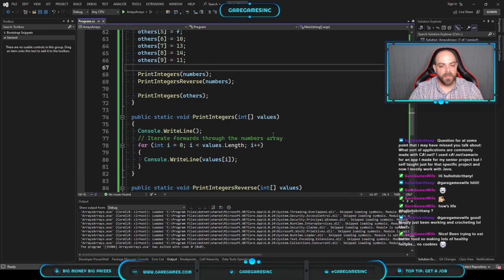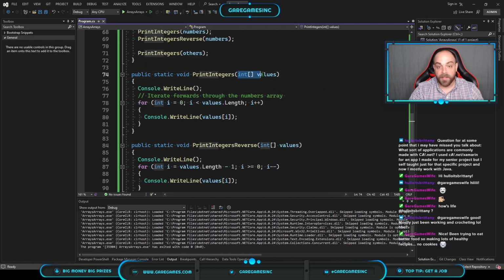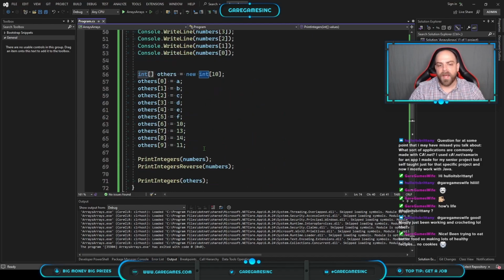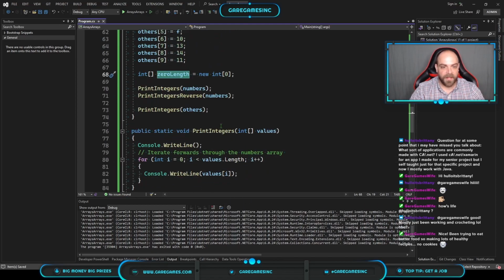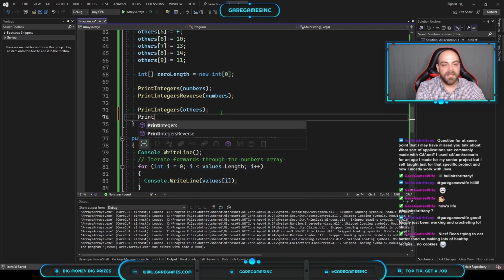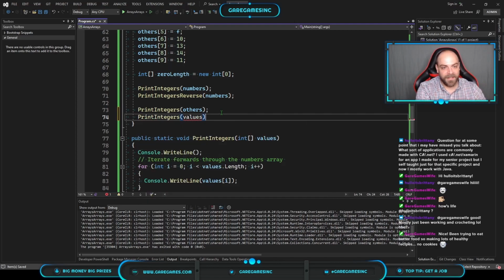So now we have this reusable code that takes in an integer array of any length. Is it actually any length? Can you have an array of 0 length? Why don't we learn? We got a 0 length array. Now let's see what happens when we take in the 0 length array.